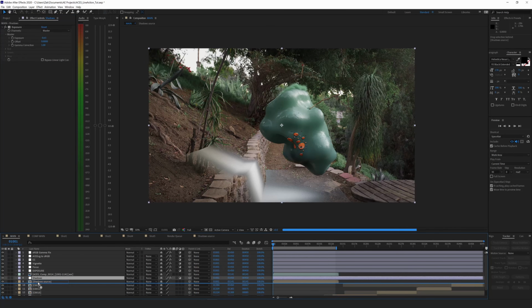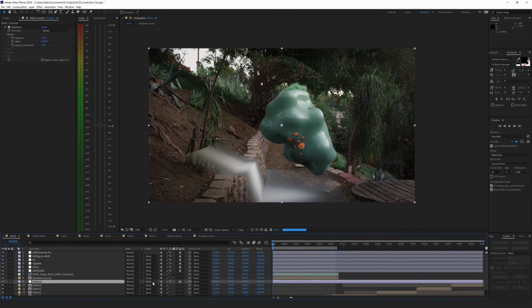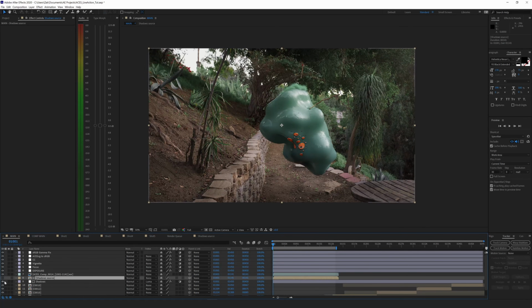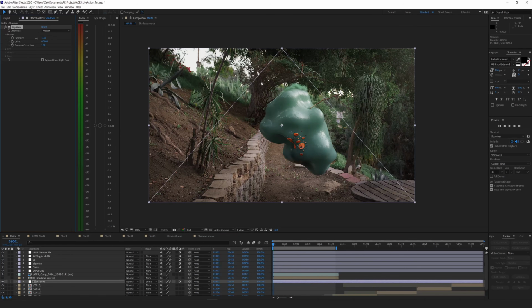I'm going to bring this below the shadow source, and on the track matte, I'm going to select Lumetri shadow source. Basically I want to use the highlights of this layer to reveal my shadows adjustment layer. So now this adjustment layer for shadows is only showing up on the light parts of the shadow source above it. If I turn this off, the shadow goes away, and turn this on, and now I have a shadow here, which looks like I can probably bring this exposure down a little bit, darken it up.